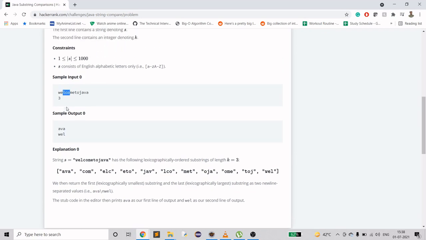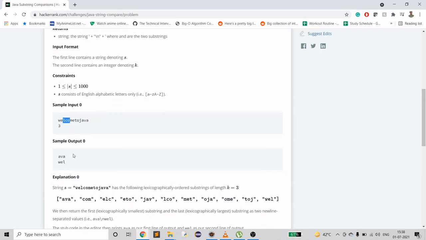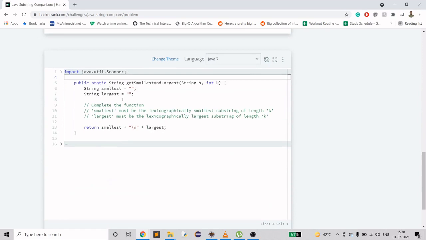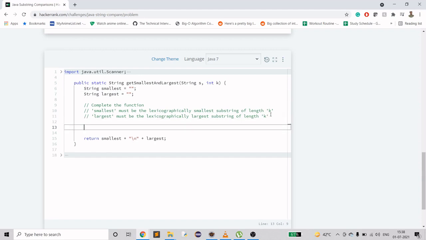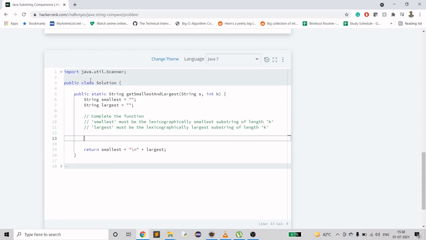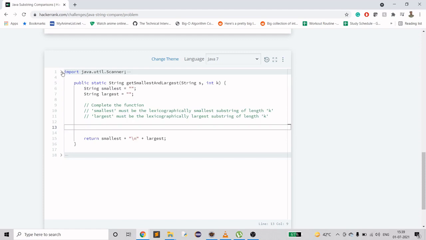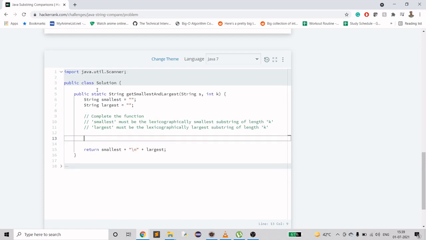They have to be ordered in a sense that you have to print the smallest one and the largest one. Here, if you see, they have already created a function with two variables to print out. What we have to do is first find the substrings of length k. Here we cannot import anything else. So if you are thinking about a sorted set or maybe a list, you have to think of another solution, because it's not enabled, so you cannot do that.